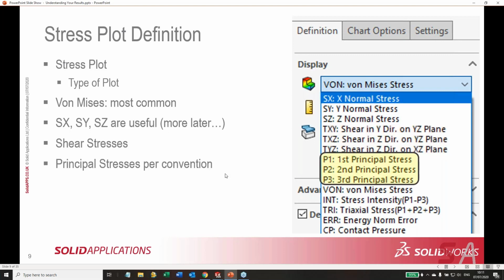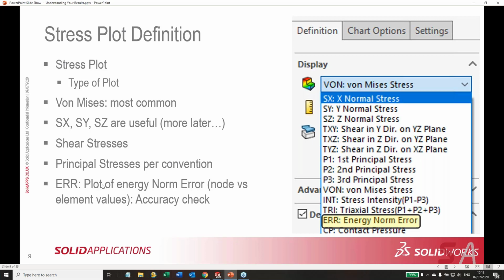So having that depth in the functionality is great. The principal stresses, the first principal stress is often used for brittle materials as opposed to von Mises stress. The second and third principal stresses, you can read about those in any strength of materials textbook. They are commonly used. I probably should have put this one last.